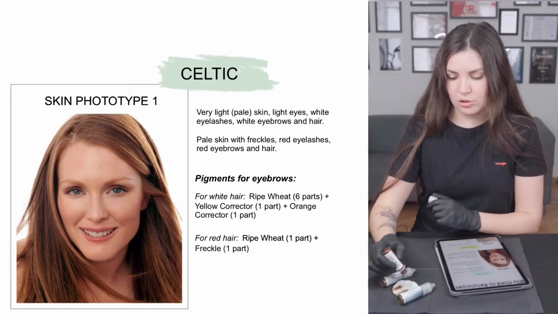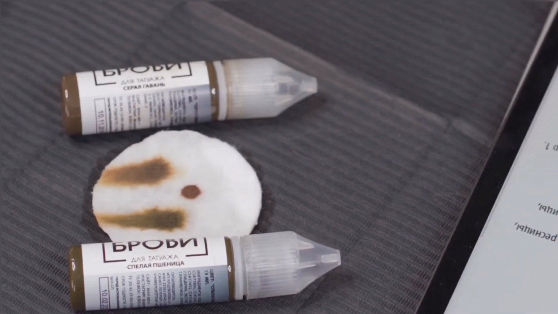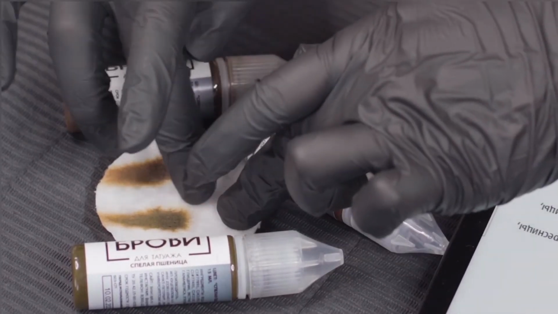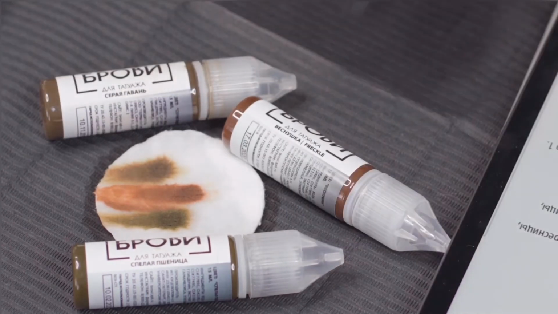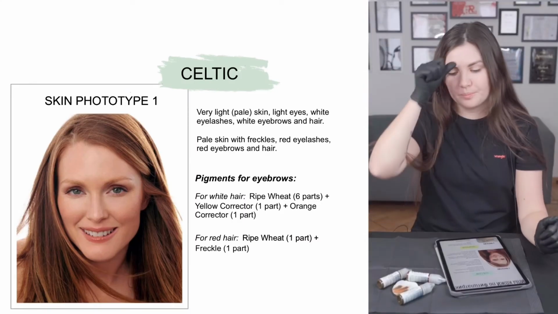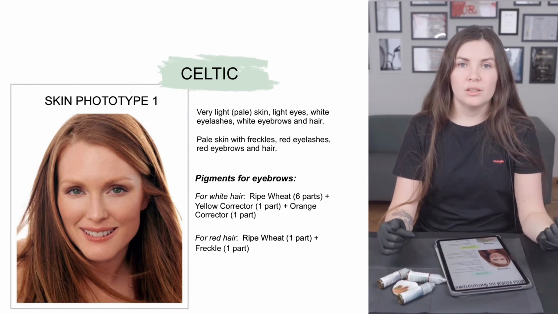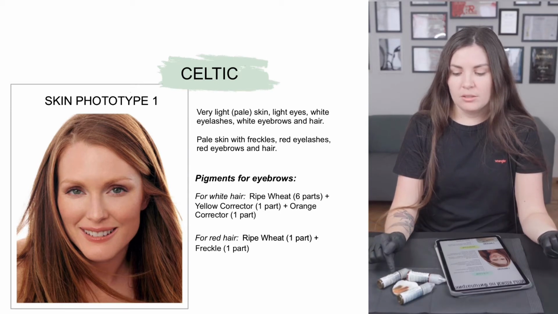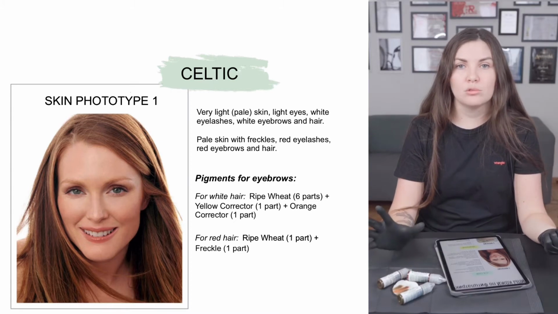Also, in our palette, we have color Freckle, which is for really red-headed girls, also phototype 1. It is very warm and can be mixed with these 2 pigments that I already showed you. So all of these 3 colors are good for phototype 1. Also, I would recommend for all girls that have freckles to add yellow character to Freckle or take Grey Harbor as a base color and mix with Freckle 1:1, and then you will have a really good result.